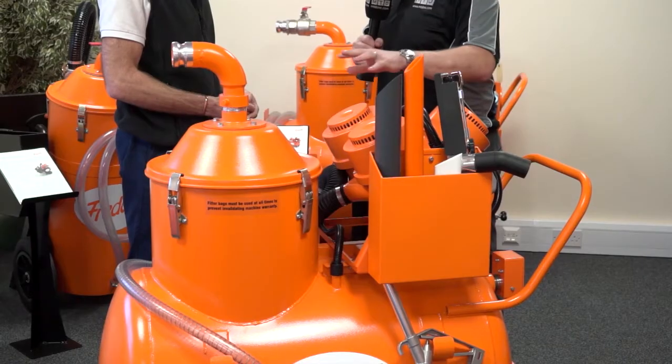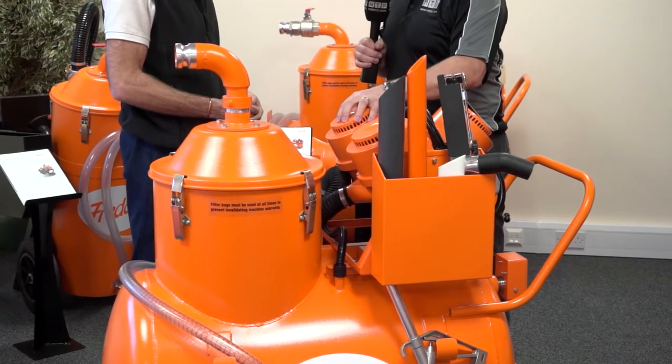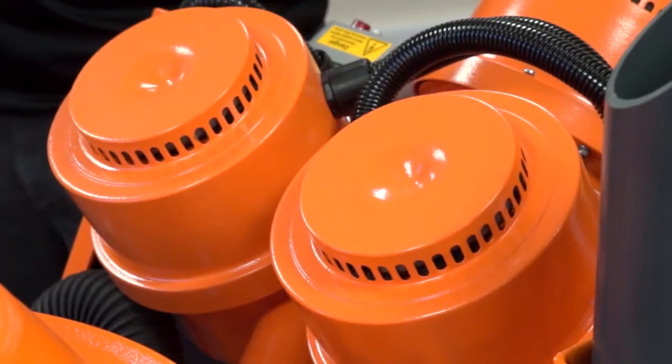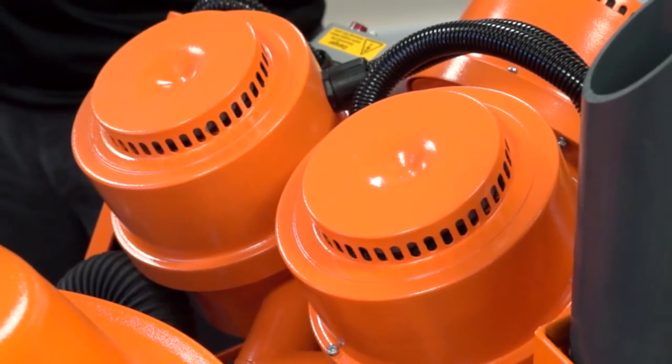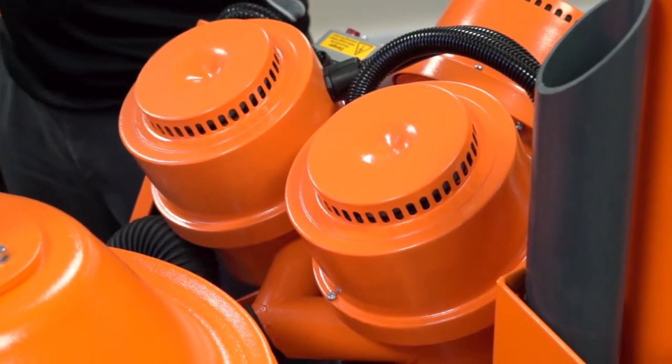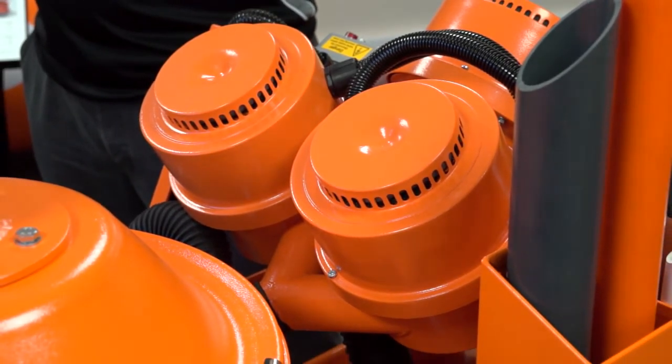These things don't go wrong — so talk me through the pumps. Why is it so bulletproof? Because we don't scrimp on anything. We could fit cheap motors, we could fit cheap pumps, but that's not us. We want the reputation we've had since the 60s for not going wrong. With this we can do anything from one kilowatt all the way through to 11 kilowatts on three phase.